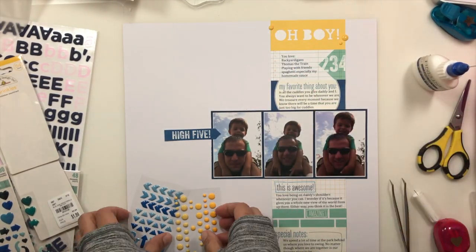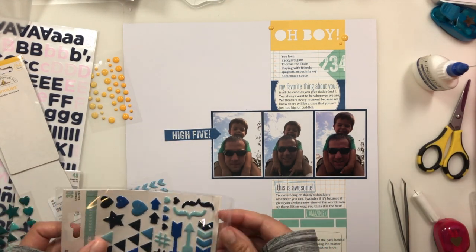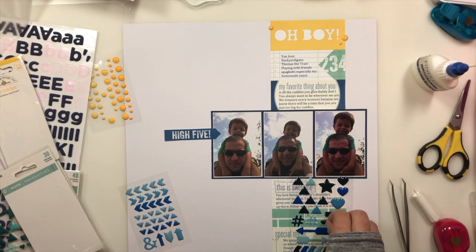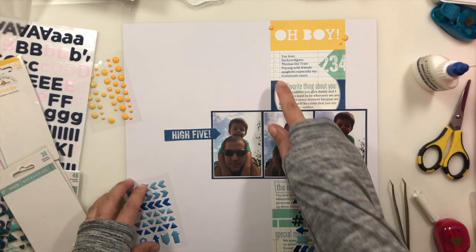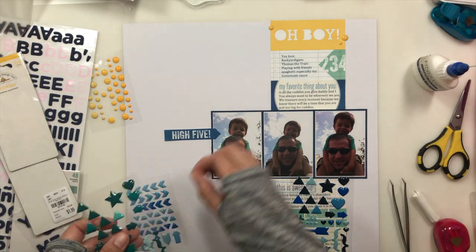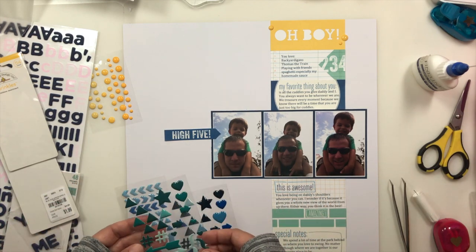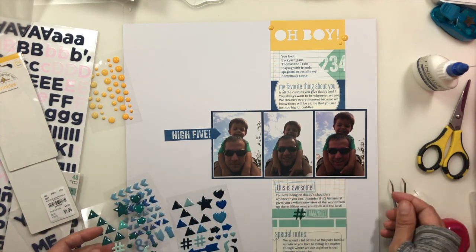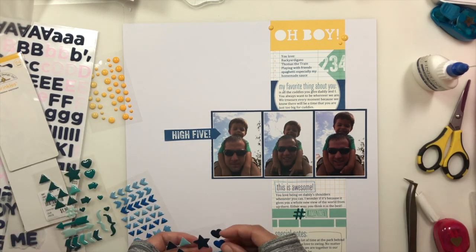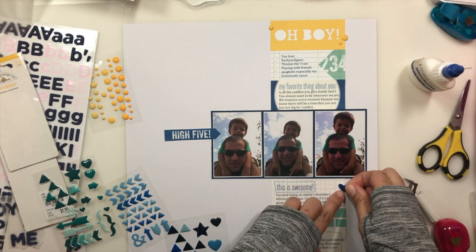I kind of let the tags guide me in what I wanted to tell, but that reflected all about these photos. And so, you know, you see a picture of my son. I talked about his favorites. And so when I saw that first tag with the numbers, I thought, that's perfect. Then the next one said, my favorite thing about you. And it was all about him and getting cuddles, which you see him cuddling his dad. He's on his shoulders. He's hugging his face. It's a very common thing for a child to do is hold their dad's face, right, to feel secure.